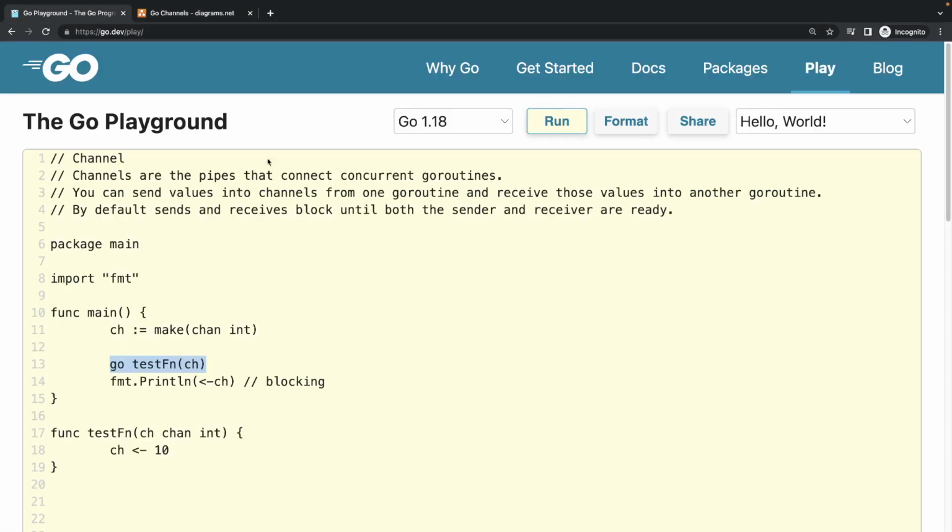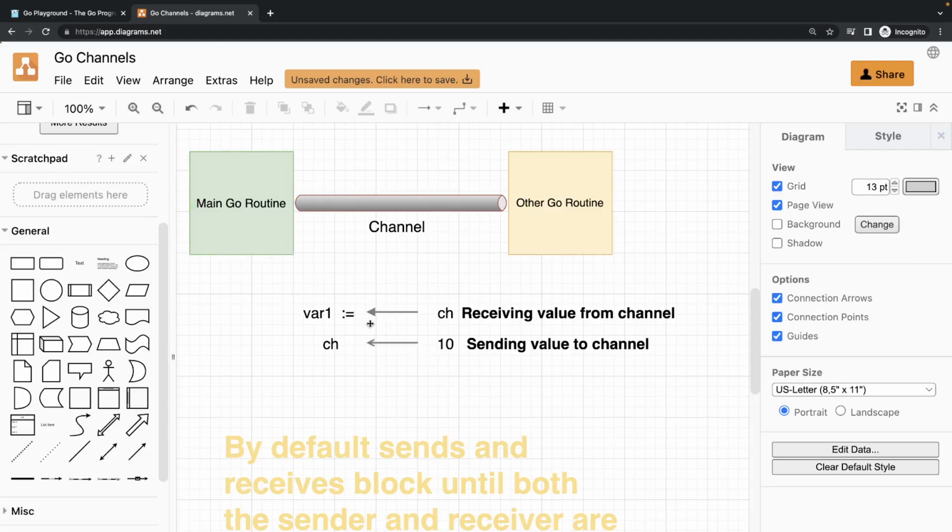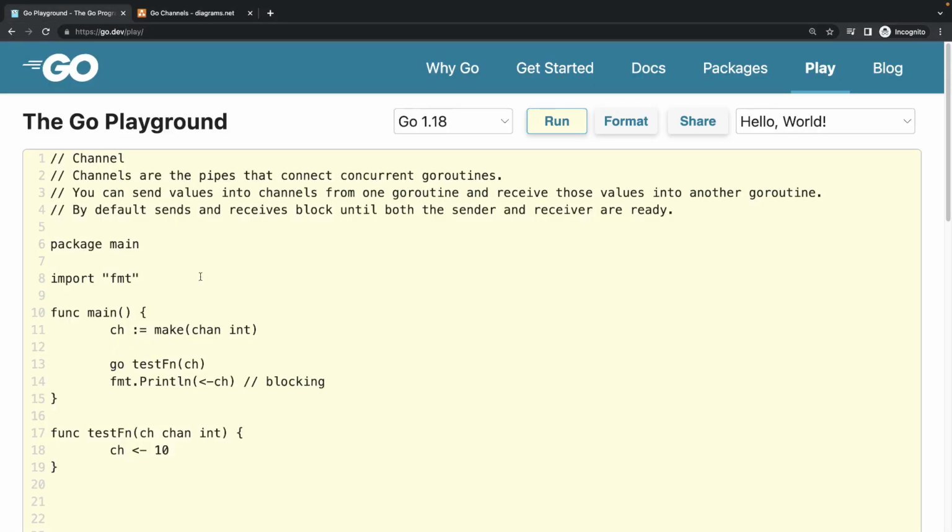How will we create a channel? So these two lines are the uses of the channel. But before using the channel ch, you have to create the channel. What is the syntax? Syntax is this one. This is our variable name for the channel, ch. You can give any name to it. ch colon equals, we are creating a channel and assigning it to the variable.